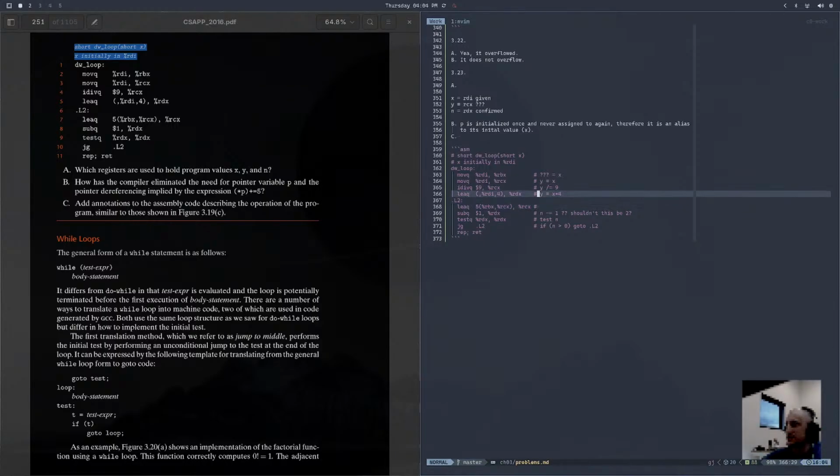Our dx is the y that was divided. But we can't mutate that constantly.